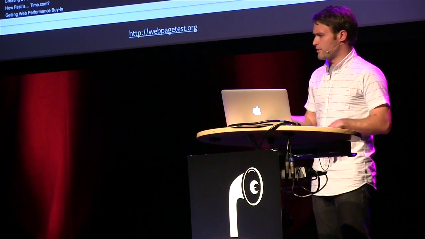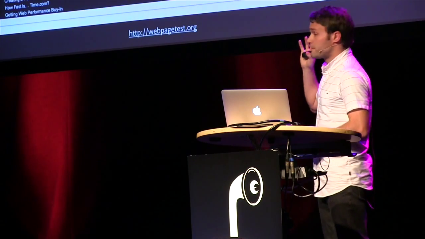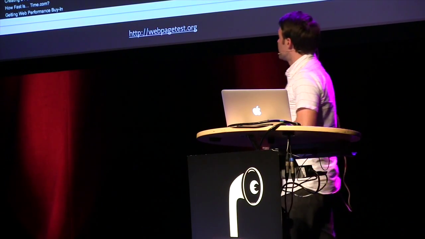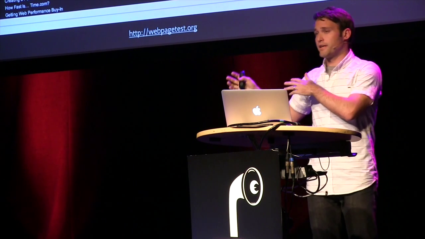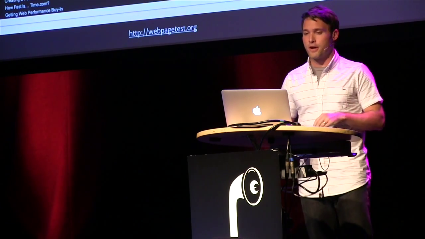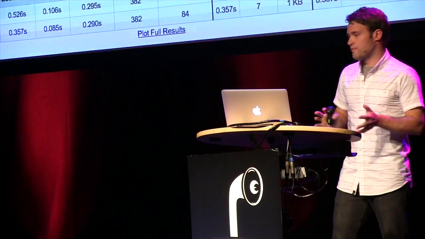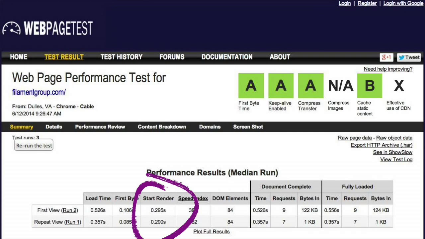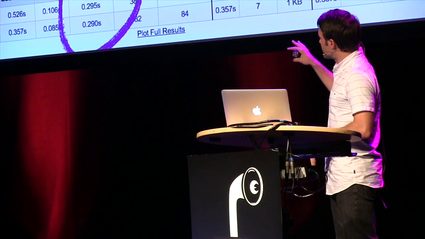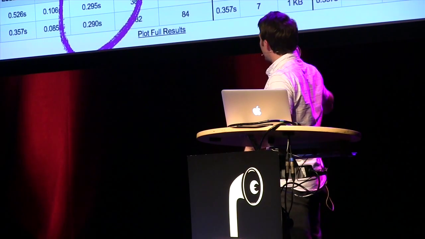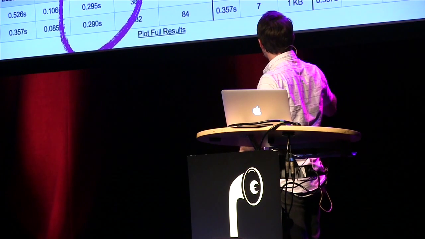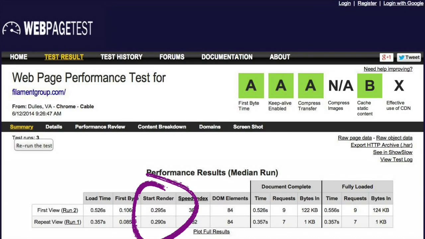What's nice about it, you can put a URL in, choose a browser or a device. These are real devices, and regions of the world that those devices live in, and it'll test your URL on that particular device and location and give you information about how it loaded. And some of that information starts to look like this when you see it in return. So we get this little table at the top, a nice little summary. There's some interesting numbers in here, like the total time it took to load everything, the total cost of the page, how heavy it was.